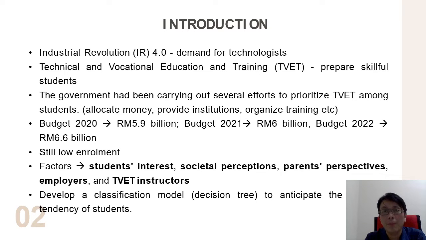Based on our previous research, we found out that student interest, societal perceptions, parents' perspective, employers, and TVET instructors are the main factors that influence the students' decisions. So in this research, we are going to develop a classification model, namely decision tree, to anticipate the students' tendency in joining or enrolling in TVET programs in future.